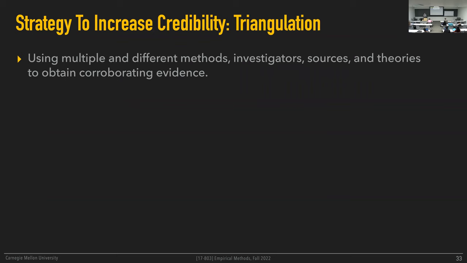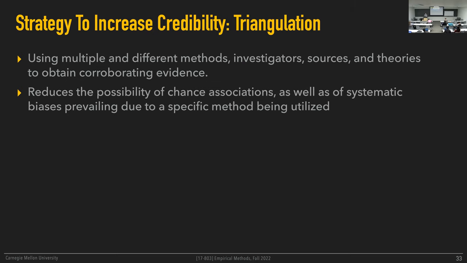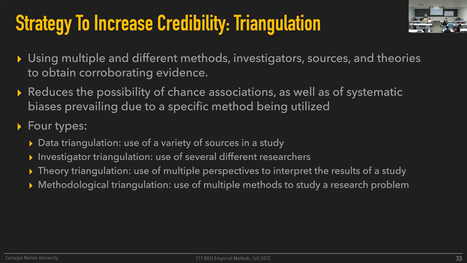Triangulation is the other super common, really useful way to increase credibility. Triangulation means using multiple research methods, multiple data sources, to obtain corroborating evidence for something you're claiming. We saw examples of this, where the researchers did some analysis of some small set of interviews and then ran a much larger survey to validate the claims and findings from their small scale interviews. That's a way of triangulating claims and findings, right? Combining research methods. So it's sort of obvious why you might want to do this.